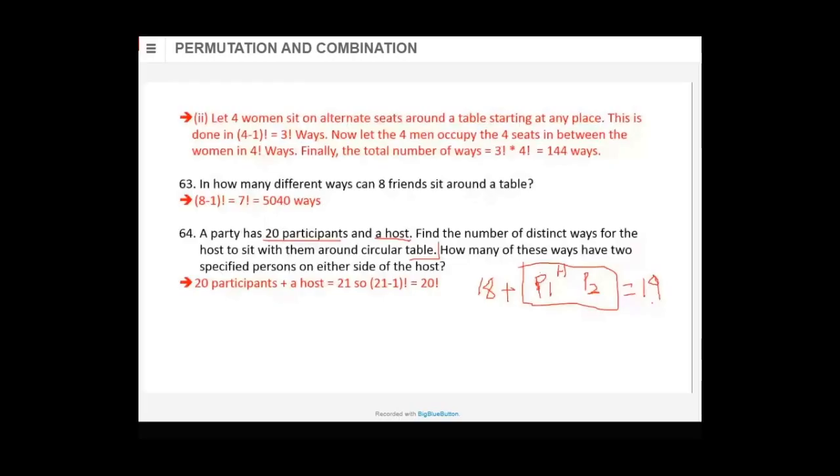But can P1 and P2 change their place? Can P1 and P2 exchange their place? Yes. So कितना हो गया? 2 ही जन कर सकते हैं चेंज. 3 में से 2 ही कर सकते हैं. तो 2 फैक्टोरियल. 2 of them can change, so 2 ways. अभी जो दिख रहा है वो P1 and P2. P1 के जगह पे P2 आएगा और P2 की जगह पे P1 जा सकता है. तो 2 factorial, and therefore final answer now.